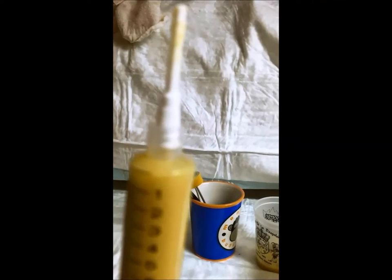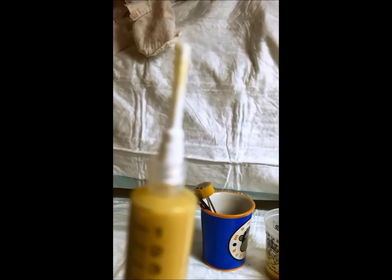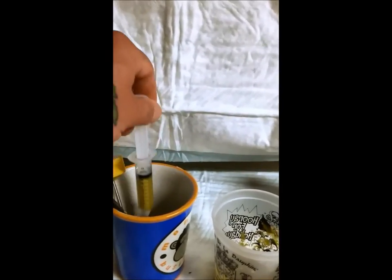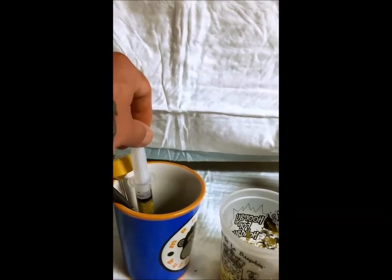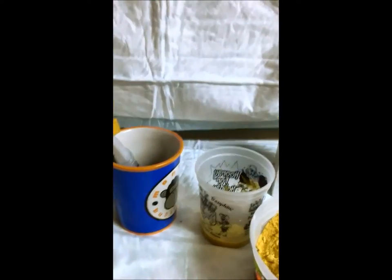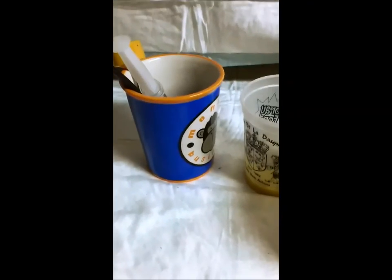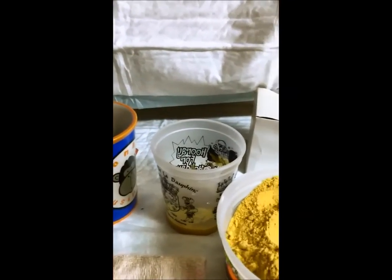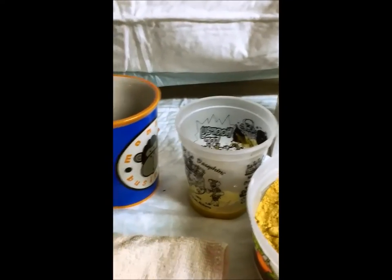I got an air bubble — it is very important that you don't get any air bubbles in the syringe. After you make your formula you can stick the syringe in your cup of water while you go get the baby bird, just to keep it at temperature. You'll also want a little rag so you don't make a mess.